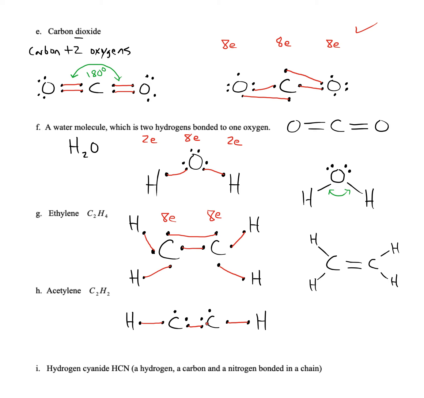And it looks like we're going to need more bonds here because carbon is only in contact with 1, 2, 3, 4, 5, 6 electrons so far. So we'll need a double bond. And that gives us 1, 2, 3, 4, 5, 6, 7 electrons that carbon's in contact with. So we're going to make one more bond, a triple bond this time. And so the diagram for acetylene will look like this. Triple bond between the carbons and a single bond between the carbons and the hydrogen.